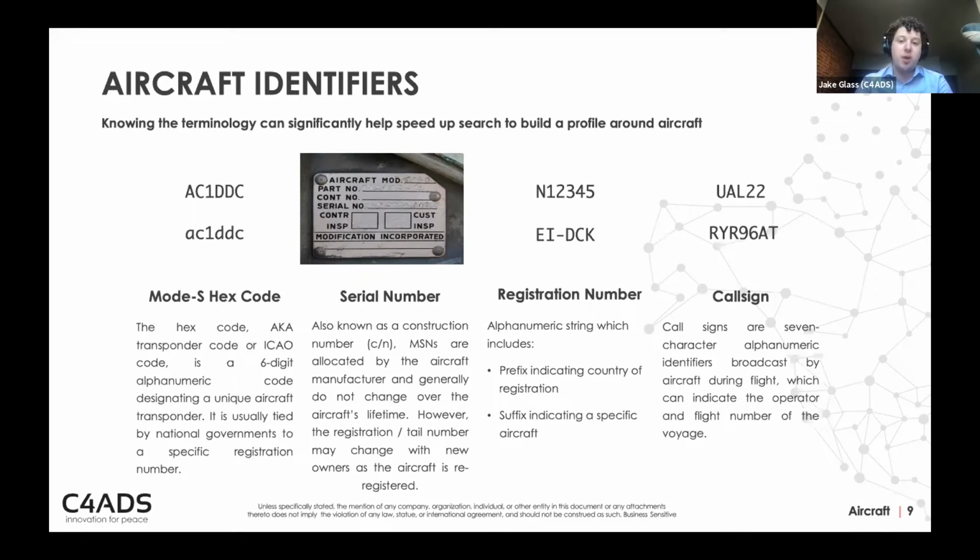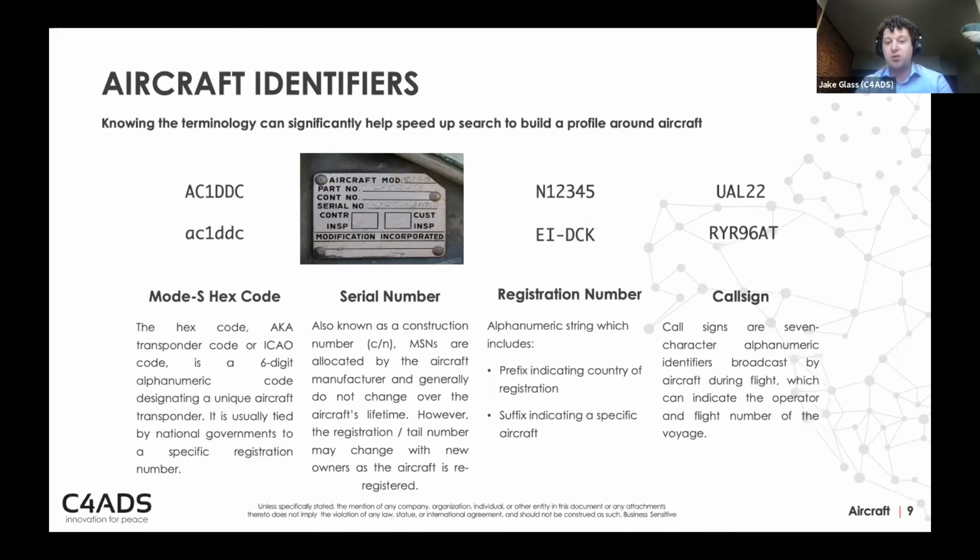And so I register my aircraft, and the FAA issues me not only a registration number, but also a transponder code. So they issue me a MODES hex code, and I set the equipment in my plane to broadcast that anytime my plane is flying in airspace where I need an ADS-B transponder, which is all of the US at this point. Now, if I re-register my aircraft in Ireland the next year and get a new registration number, EIDCK, it's going to be tied to a new MODES hex code or a new transponder code, and I will have to change the transponder code in my aircraft.